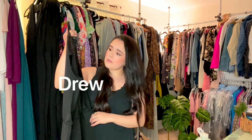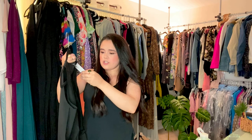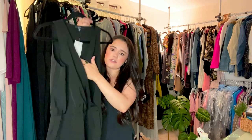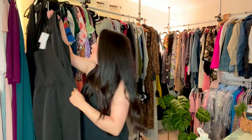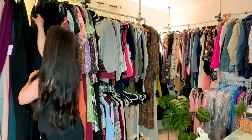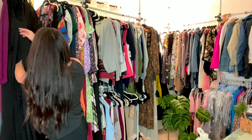I got a bunch of these — they're from TJ Maxx. The original retail was $212 on these. They're all new with tags; they're a flare leg black jumpsuit, super classic. How many do I have? I got 10 of those — I had an extra small, they're mostly smalls, and I had a medium and I think a large as well.